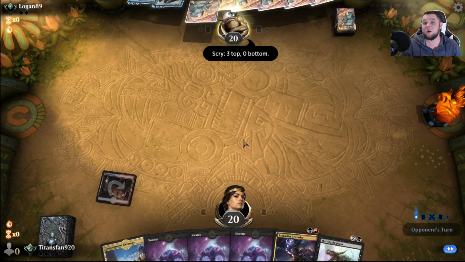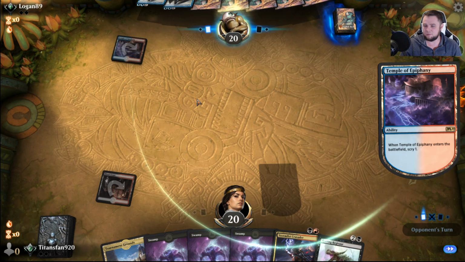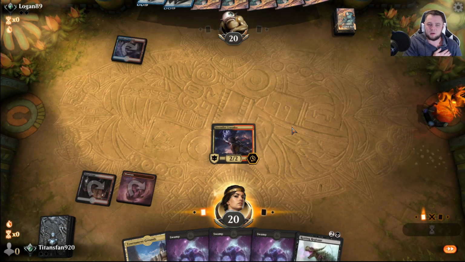So they are keeping all 3 on top. I don't know if I'm like terrified or confused. I'm not sure what we're feeling right now. We're feeling emotions, though. Here, we're going to play this, play Stormfist Crusader, and pass the turn.